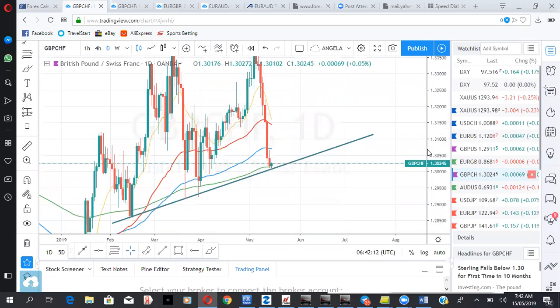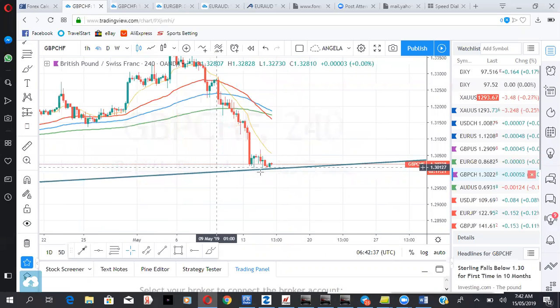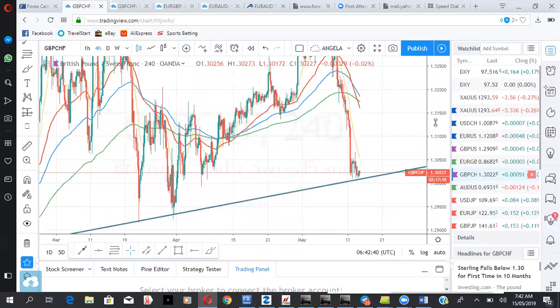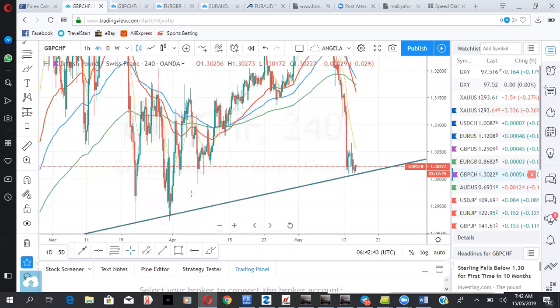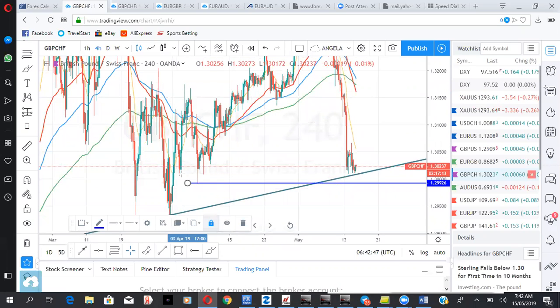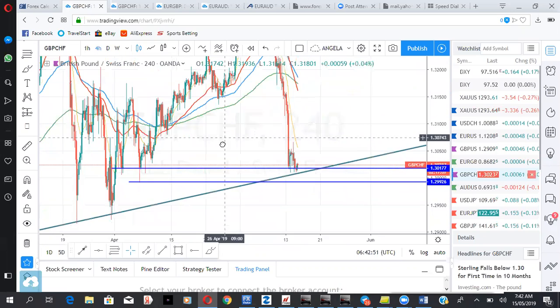Wow, we have 3 levels of support at that area. I have my moving average there. What moving average is this now? That's my 200 on the daily. Price is above the 200 moving average on the daily. I have this rising trend line, and I think I have a support structure around that same area, sort of a demand level around here. So we can see the confluence here.